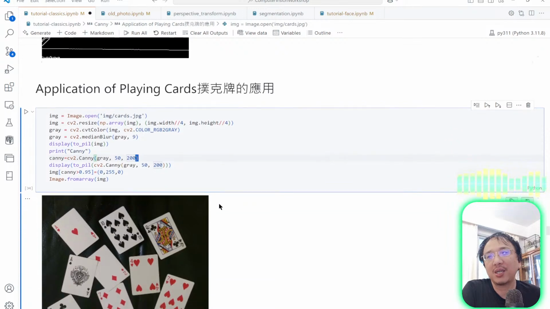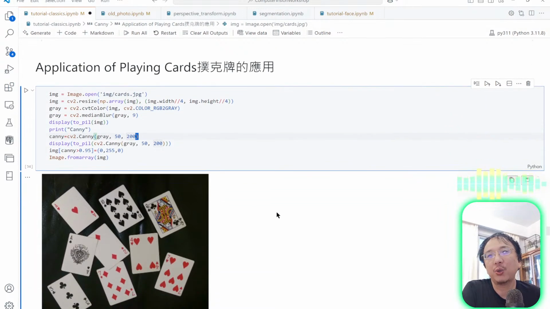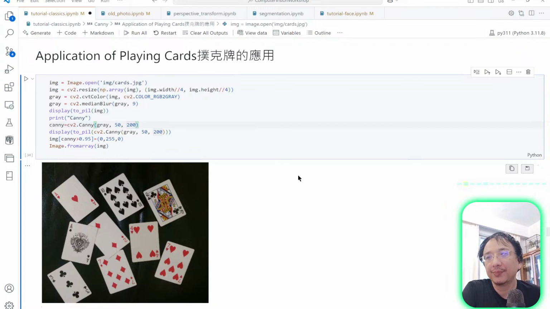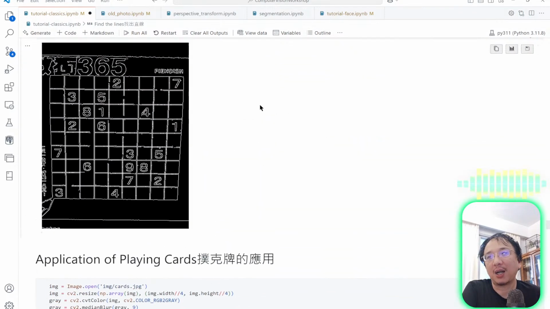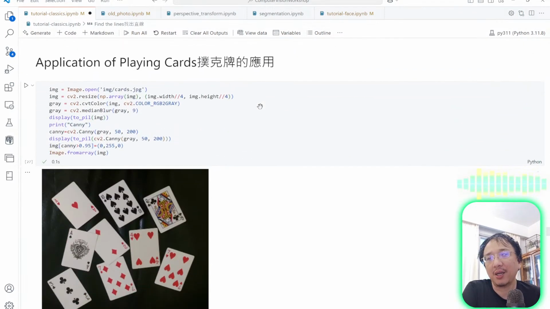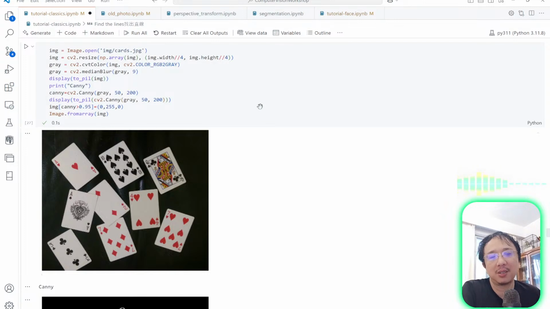But let's first see it applied to playing cards. So here we load both of these images, like the Sudoku and this one, which is just a randomly picked example for doing computer vision. This is not an example from the OpenCV official website.